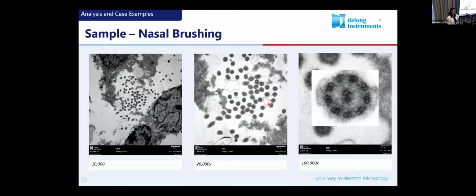We can compare uranyl acetate and uranyl-less, and you see. But what we want to bring here is that, in the US, I'm not sure if it's a problem now, but in most countries, they can't use uranyl as easily as before. So that's why it's good to see that, even if you're not having the best detail that you want, you can still use uranyl-less and you can still see the details that you want.